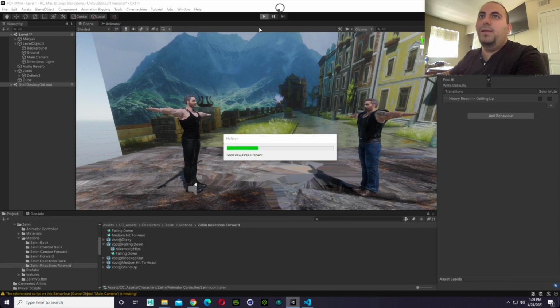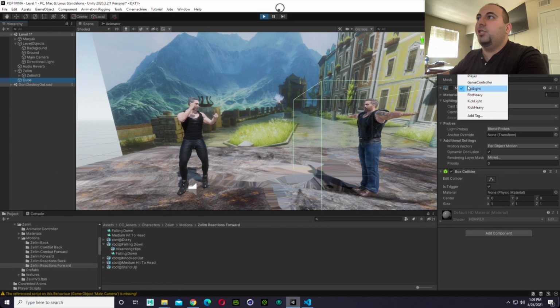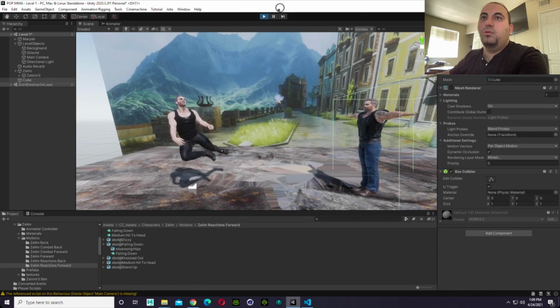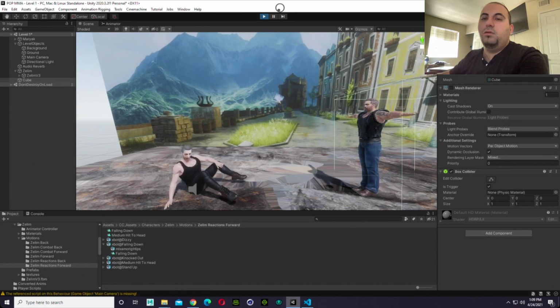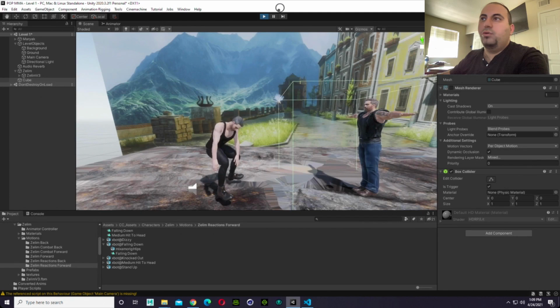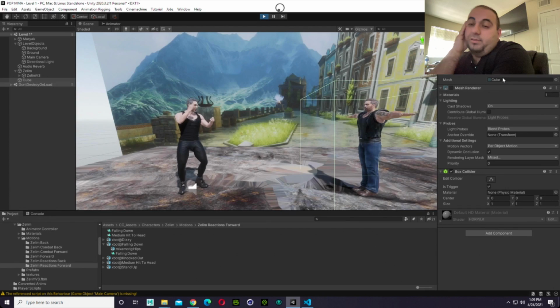So now let's play and see how the falling down is actually working. Fist light, we are changing to fist heavy. We are grabbing the cube and pow. Okay, that was weird.